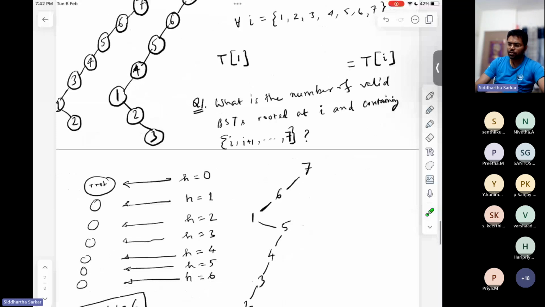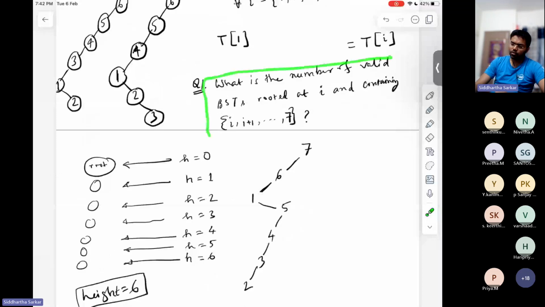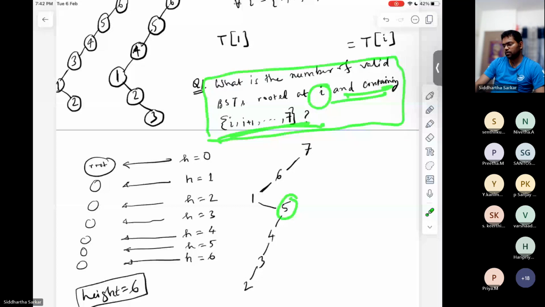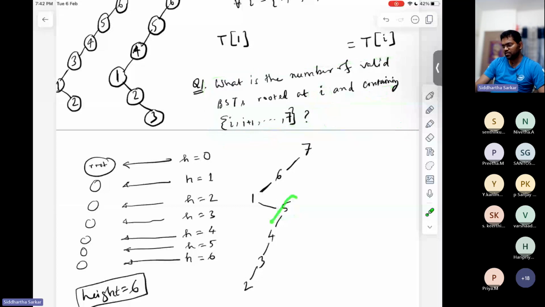So basically, you have to ask a question like this: what is the number of valid sequences rooted at a given point, for example at 5, and containing the numbers 5 or more. So let us say this is one possibility for 5.